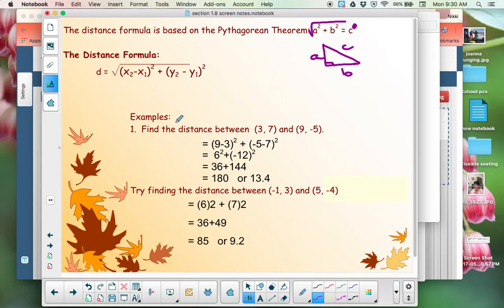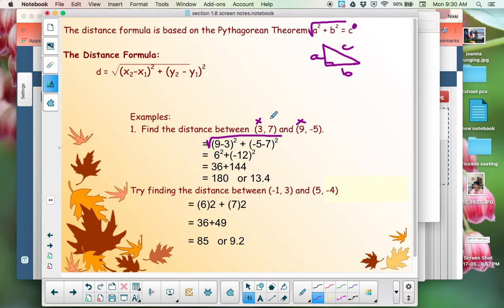So the first example that we're going to go through is I want you to find the distance between these 2 points. The formula says the first thing you do is take your x values and subtract them. So here's an x value and here's an x value. I'm going to take 9 minus 3 and square it. My computer doesn't like to do square root signs, so I'm going to just draw them in, because that square root sign has to be done at the end. So I'm going to do 9 minus 3 and get 6, and then I will square that.